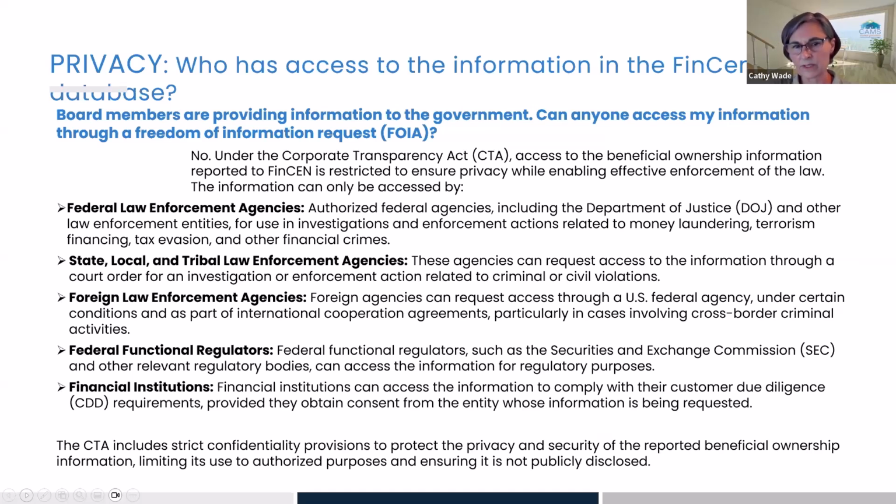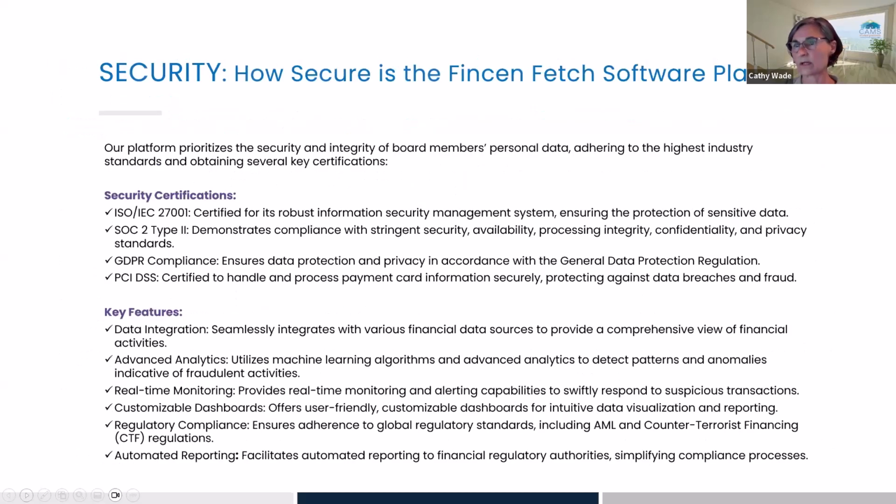As your management company, our focus is to ensure your privacy. One of the questions is who can have the information once it's in the system. So this lists those instances when your information will be accessed through the FinCEN government website. But when it's coming through our system, we do not see any of that information. It is all behind a secure portal, and it goes directly into FinCEN Fetch and then into the government website. The security for FinCEN Fetch is another important thing.